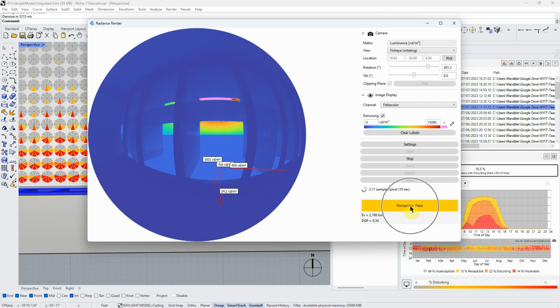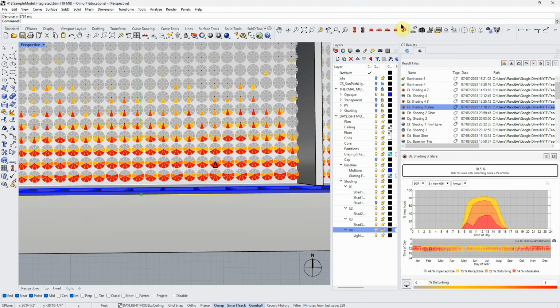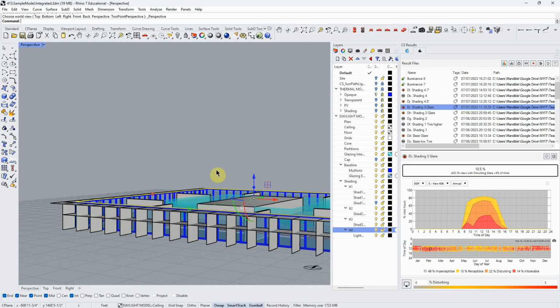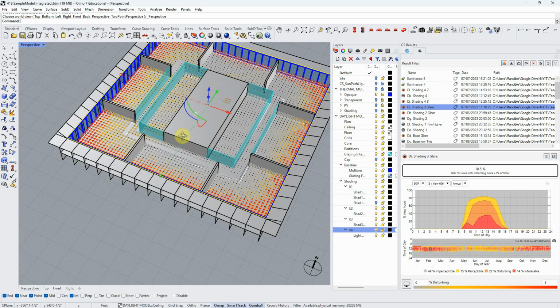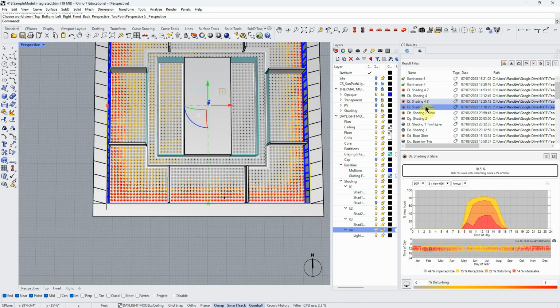So much so that we've gone from intolerable to perceptible just by adding this little light shelf right here. Of course, we could tweak it more, but the result here was that we went down quite a bit.